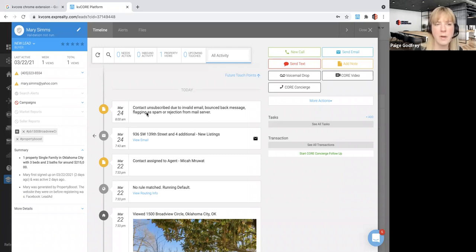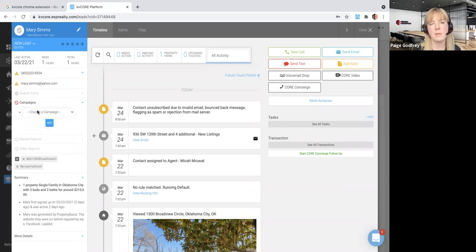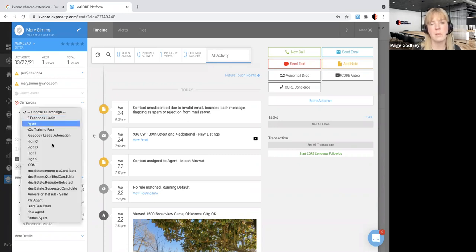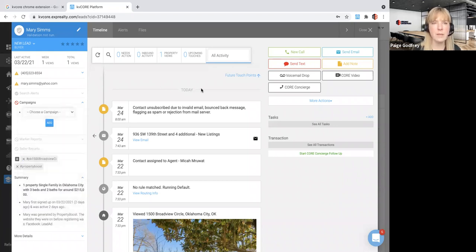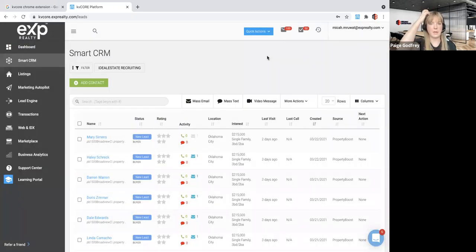You can also add this lead to a campaign, which I'll show you more about with drip campaigns later, but here you can add individual leads to campaigns. And then the campaign is going to contact this lead on your behalf based on the criteria that you set.